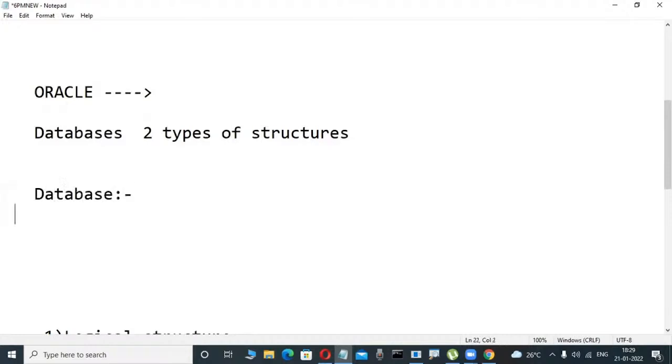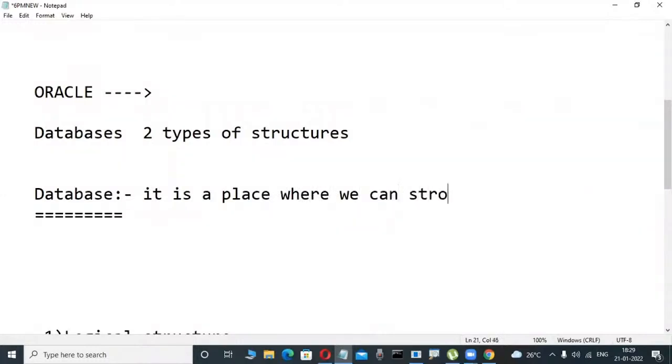What does database mean? Anybody looking in Google or in books will see it is a place. Don't read it. It is a place where we can store a structured collection of data in a computer system. They are telling only that.